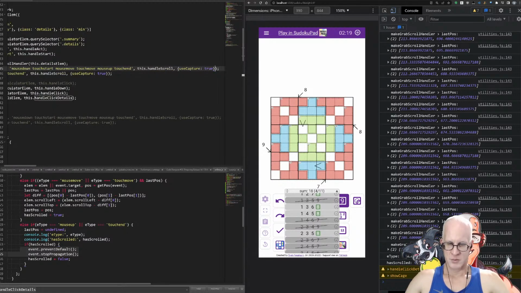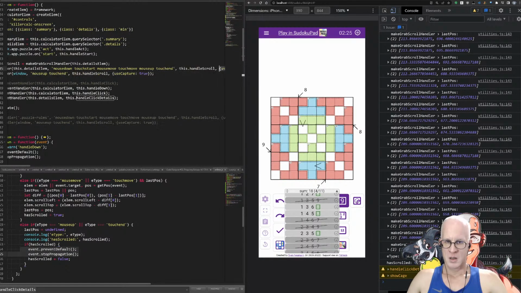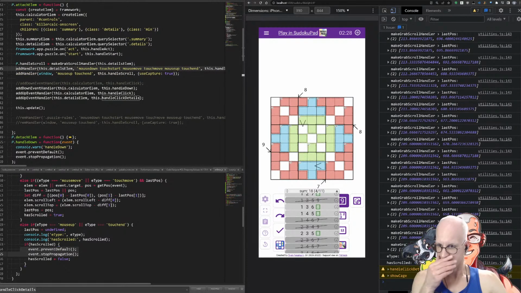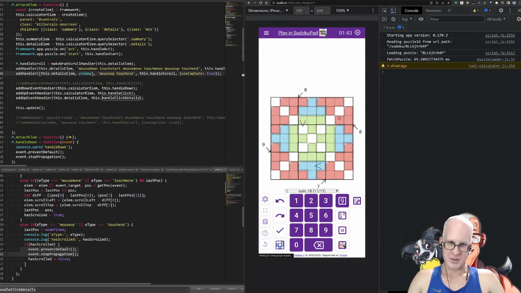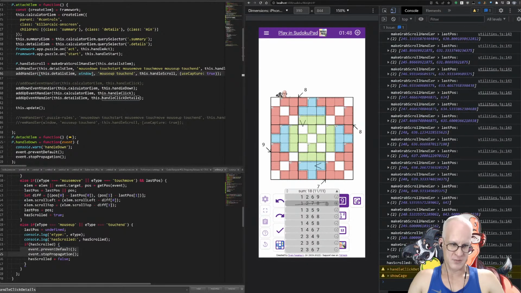Use capture true. Do we maybe not need use capture? Oh, because it's on a different thing? Is that why? Because it can't... But it should still be able to stop that event from coming through.